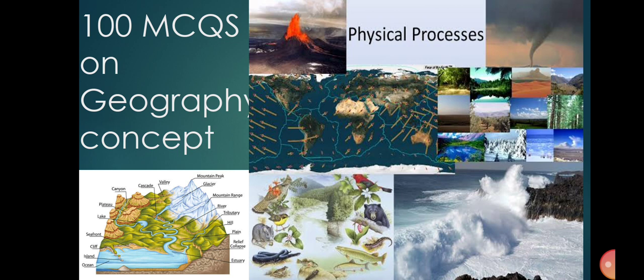Question number 89. What are the causes of low pressure in the equatorial region? Due to high temperature, the low pressure belt is created in the equatorial region. This gives rise to air convection in the area. So convergence is the effect of low pressure and not its cause. High humidity has no role to play in generation of low pressure areas.